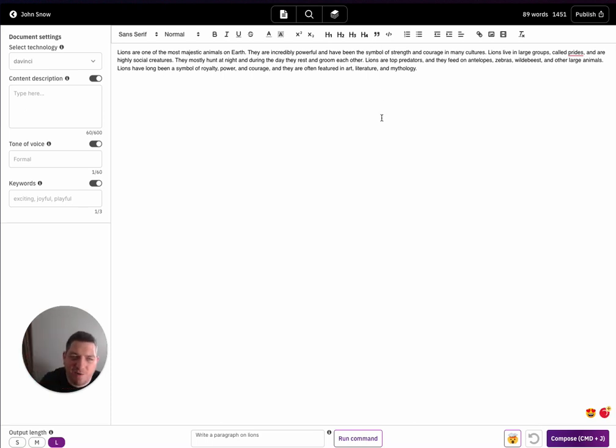So that's pretty cool. Took a bit of time, but the AI is working to help you with your work, and it's going to try and finish off what it predicts to be the next tokens within the sequence. So that is the length output. We're going to have ways for you to toggle the tone of voice, so you can put formal or you can put what you want within here. You can put some keywords for it to take into account or not. Again, all of this is pretty raw and ready with being able to choose these settings, and these character counters is something that we need to fix still.